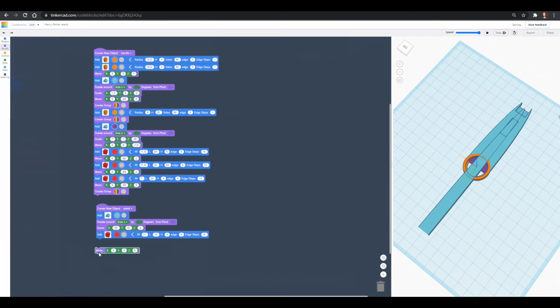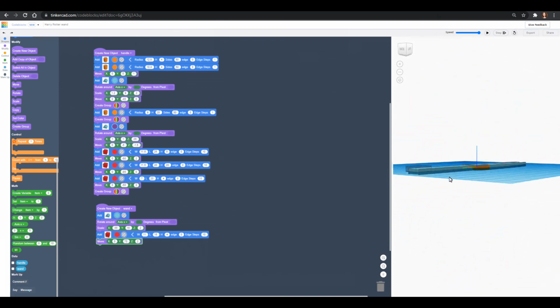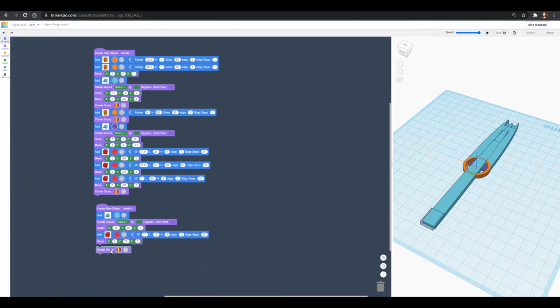And then we can move it to where we need it to go. So we can go into our modify and we'll move. Let's try moving it by maybe Y is 70, and we'll move it up by Z is 2. We can run that and see where that goes to. And that looks like it's gonna lop off just the perfect spot. So we can create a group right there.